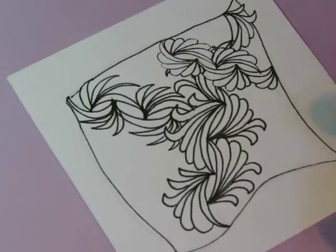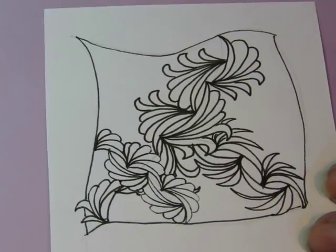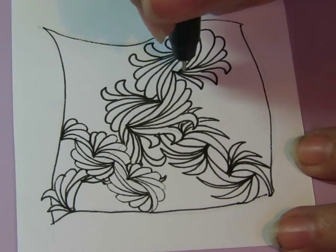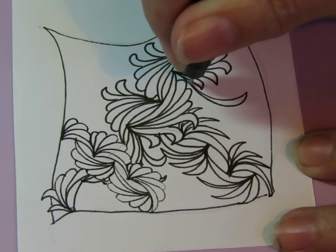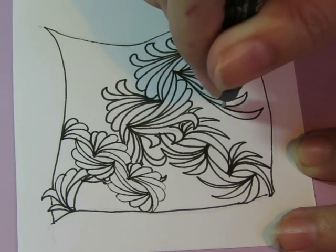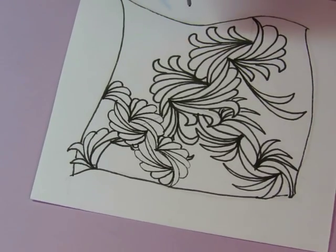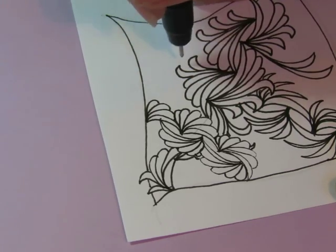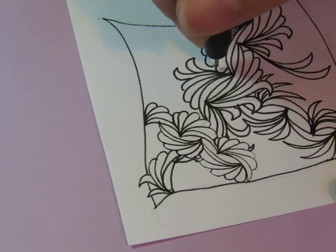Okay. I actually want it to live this way, I think. I'm going to add some more little petal things here just because I feel like they want them. Need to fill up that space. Here as well. How do I want that to go?